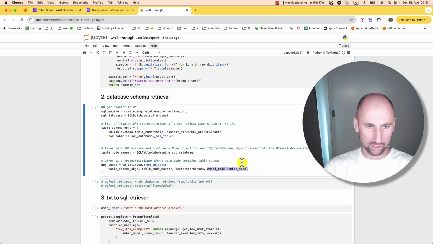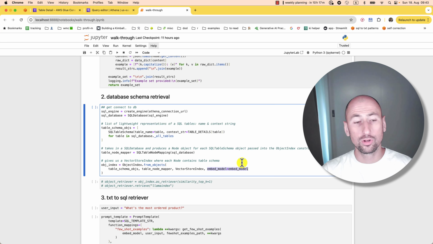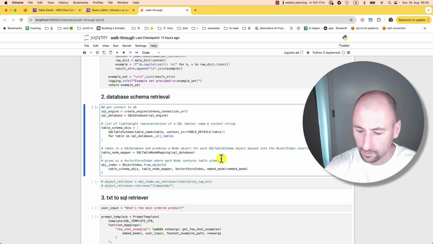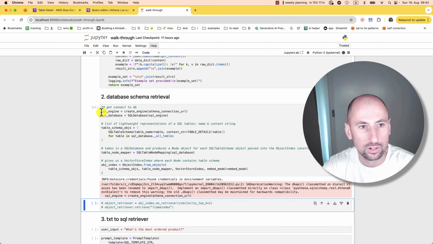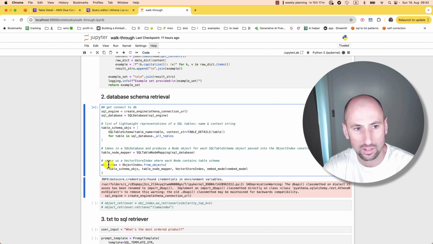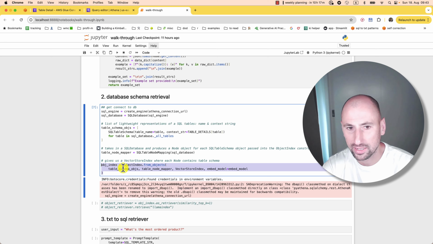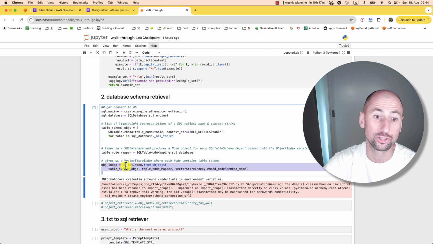So it will be judging how similar the user input is to each of the table details that it will be able to pull from the database. Unfortunately, LlamaIndex doesn't provide a good way to show you the underlying structure of these objects along with all the attributes. So we'll skip that for now, but later I'll show you how exactly that metadata looks once it reaches the LLM.